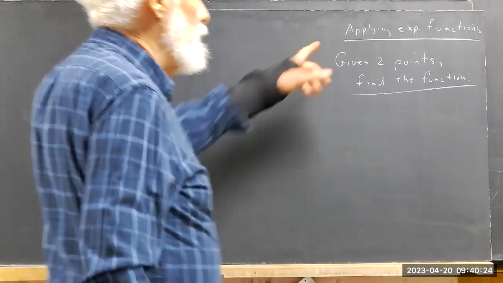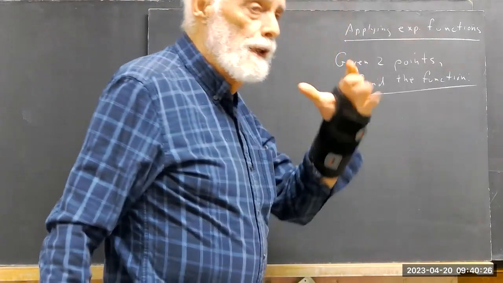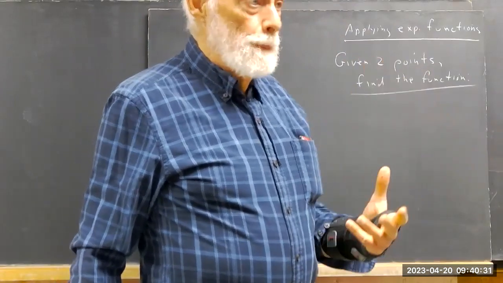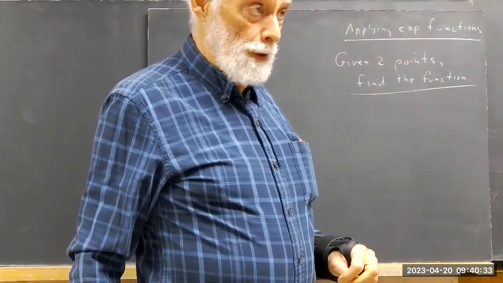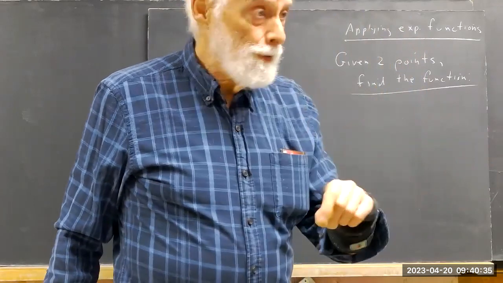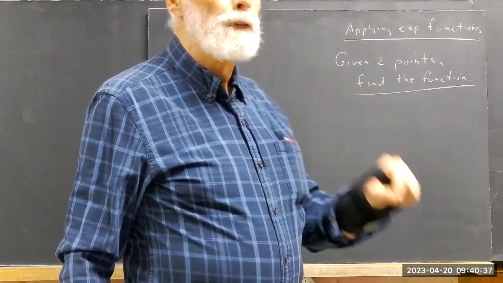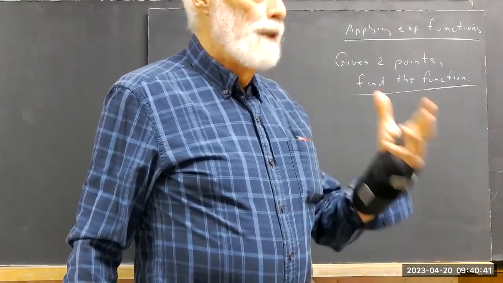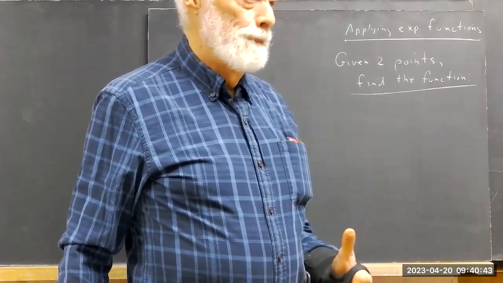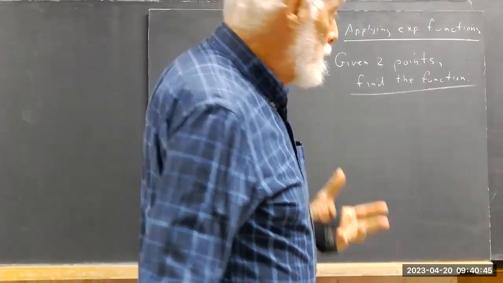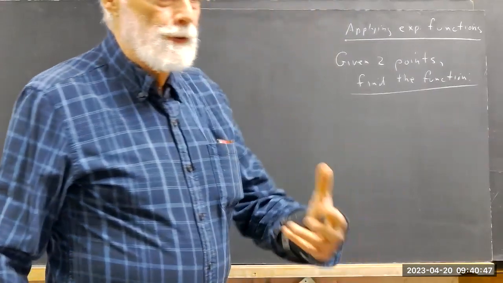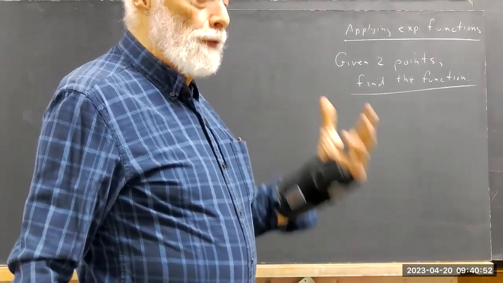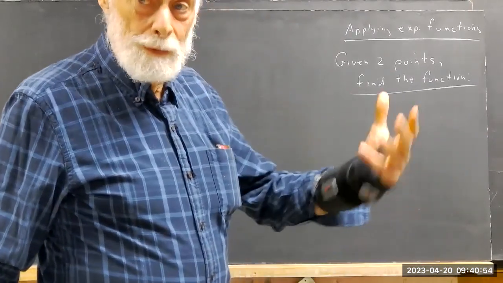All right, in the applications of exponential functions, typically for most of the problems, you're given information that allows you to put 2 points on a graph. I think what I said last time is that's the first thing you want to do. Whether the video says do it or not, put 2 points on the graph, because then you have a basis for setting up a set of simultaneous equations you can solve for the parameters of the model. Now, we'll see what that means.